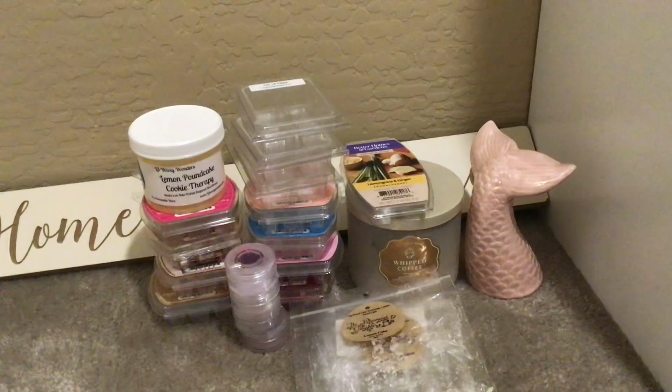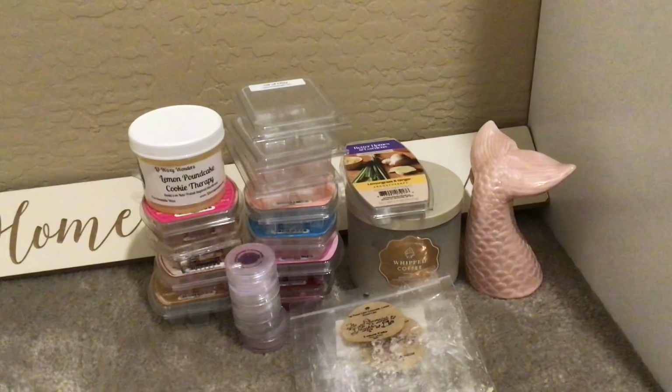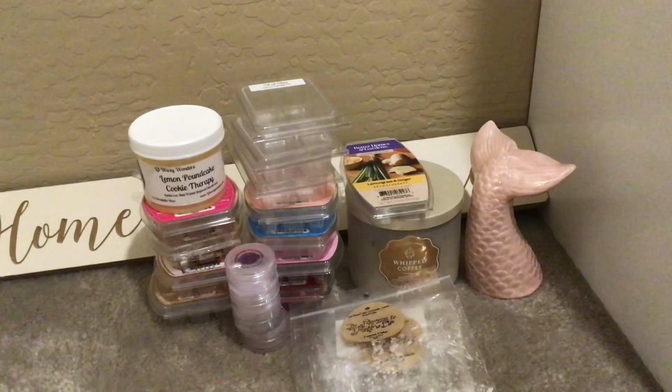From L3 Waxy Wonders, Apricot Peach Nectar Ginger Ale. Ooh, this was good too. And you guys know, not always the biggest fan of peach. And I will tell you, this was like her, what was this? I don't know, but it was like 3.5 ounces, right? Oh, 3.2 ounces. It was like her block. I know what they're called, something chunks, maybe, I don't know.